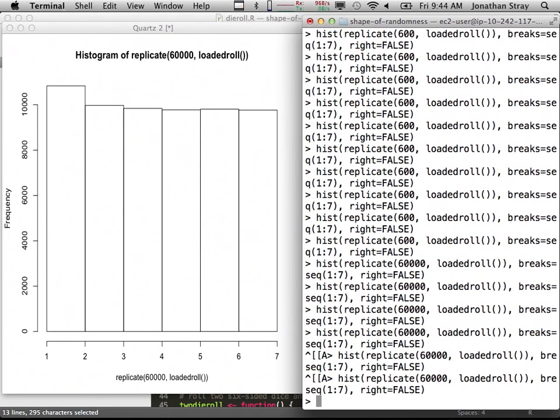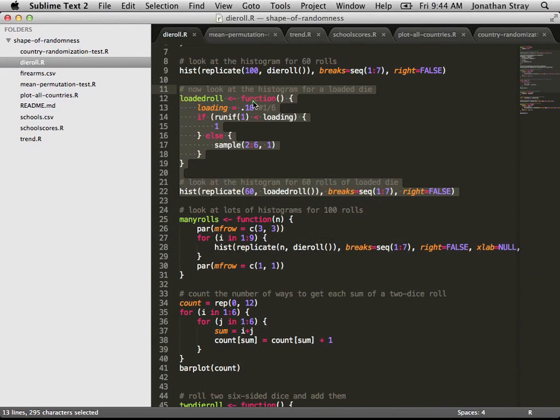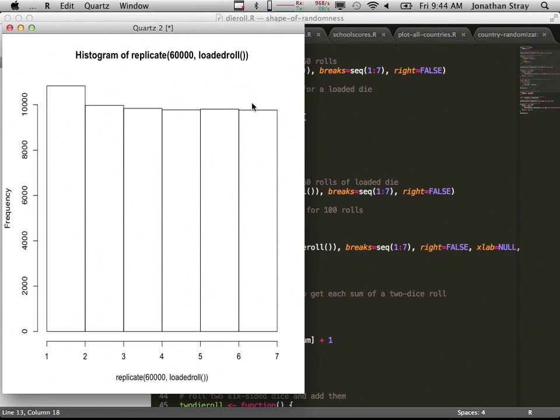So there's 2 different concepts here. One is how much it's loaded by, right? So a little bit excess there. In fact, what I've done, if you look at the code, is I've said it's going to land on 1 18% of the time. If it's a six-sided die, it should land on one about 100 over 6, which is about 12% of the time. Or my math right there? No, 16. So it's just a few percent over. And the smaller the difference you're looking for, the more data you need to find it.